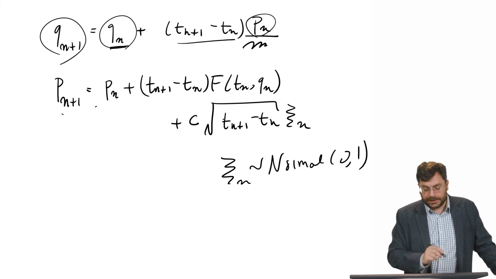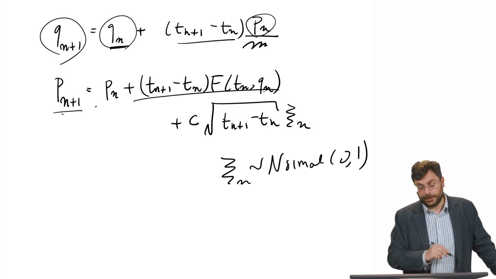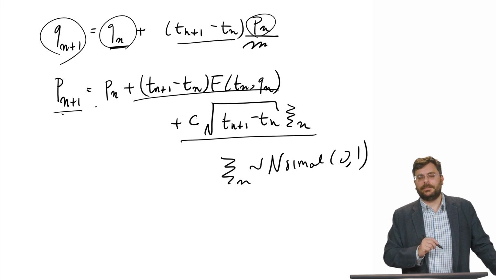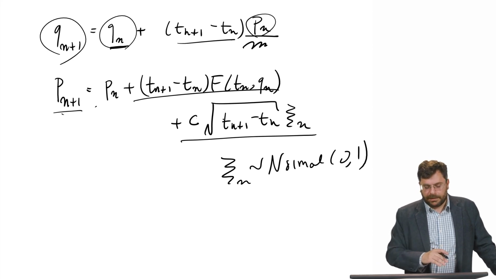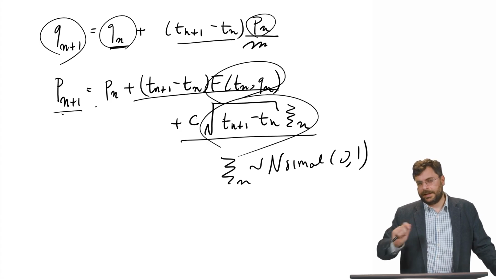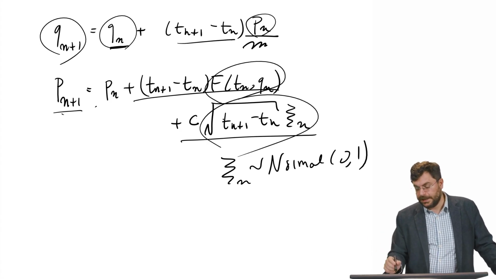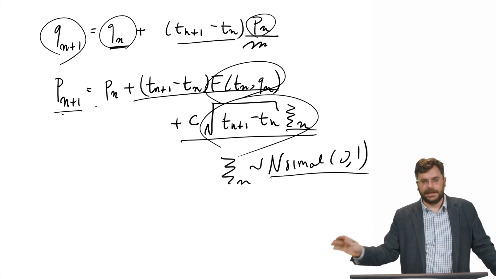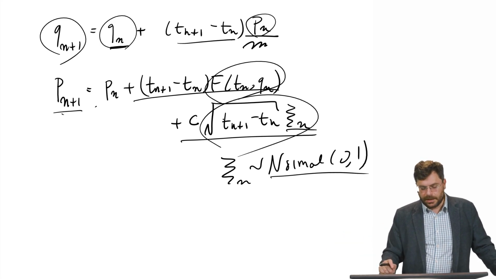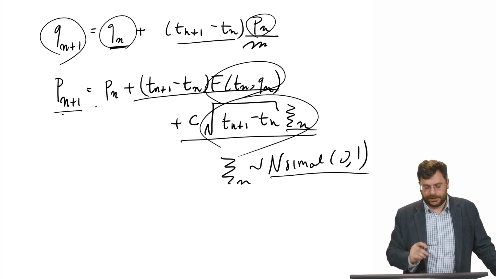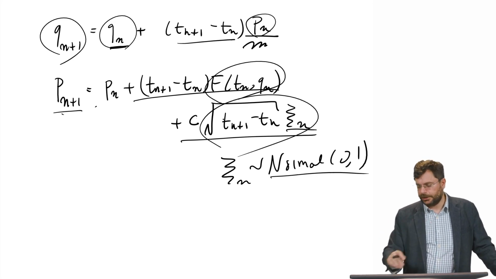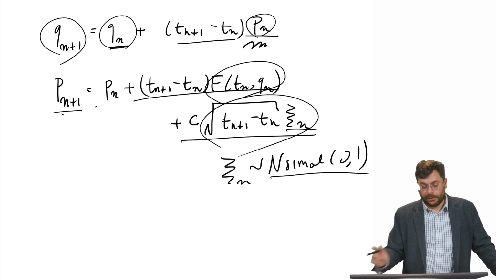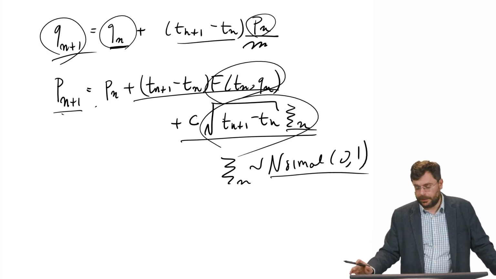And my momentum evolves according to both a deterministic component and a random component. So now the idea here is that I have a force, and as I've mentioned earlier, I have little random kicks. Kicks can be left or right, because it's a normal distribution, so it has both a positive and a negative tail, inducing some uncertainty in the evolution of ultimately my positions, which may be what I care about.